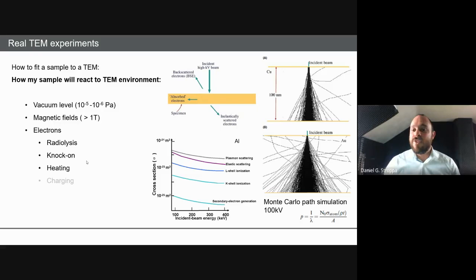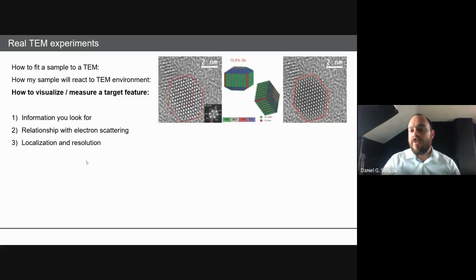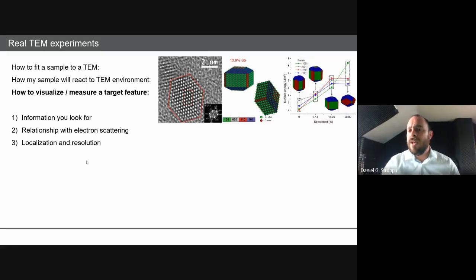My first project, I was trying to look into dopant segregation by checking the shape of particles. If you are in thermodynamic equilibrium, the shape is going to follow a certain Wulff rule, so you can calculate the surface energies ab initio and estimate the shape. So when I started microscopy, I was trying to correlate chemical composition with the shape of the particles. Then I went on with the oxygen vacancy story and tried to identify dopants, and then I was using spectroscopy. There are so many problems in real materials science and in physics that you can address with transmission electron microscopy. I could keep talking here for a long time and would not cover the surface.